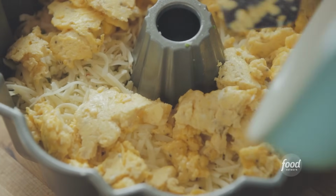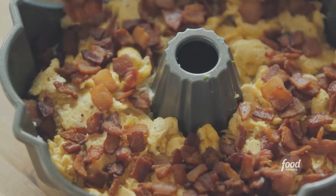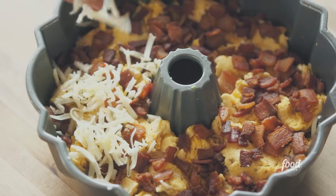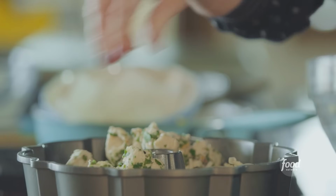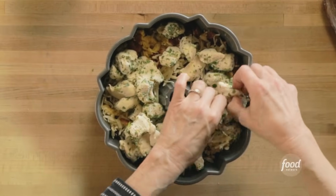And you guessed it, the scrambled eggs. The bacon that I fried, nice generous layer. You gotta be generous with this. I'm gonna add the second half of the pepper jack cheese next. And then, yes, the rest of the biscuits. So basically the cheese, eggs, and bacon are just enclosed in between 2 layers of baked biscuits.